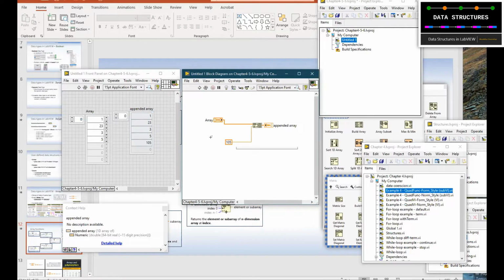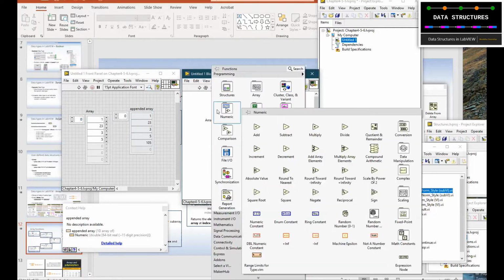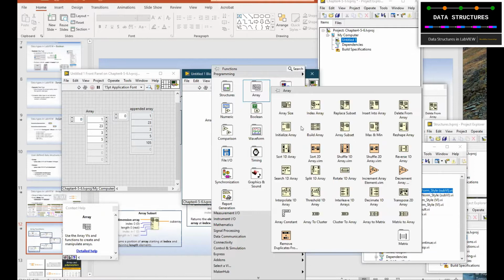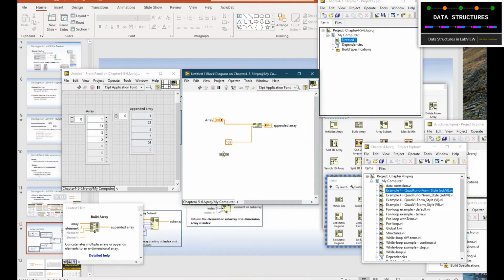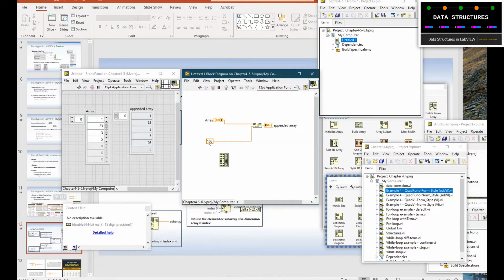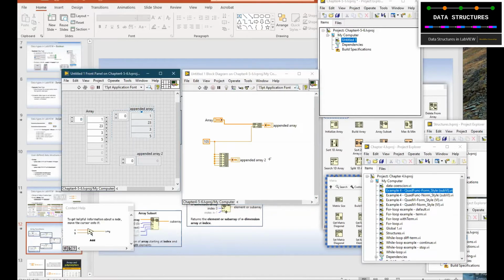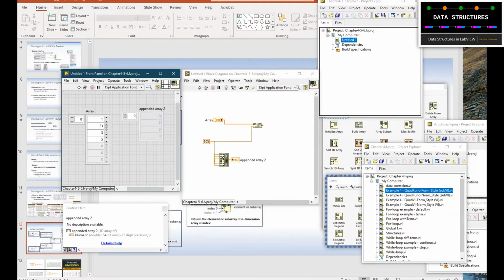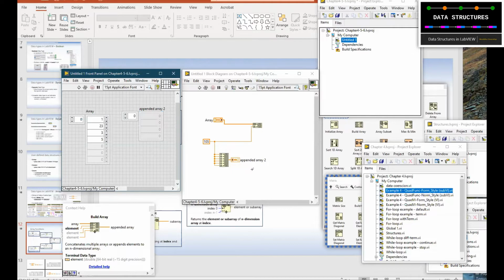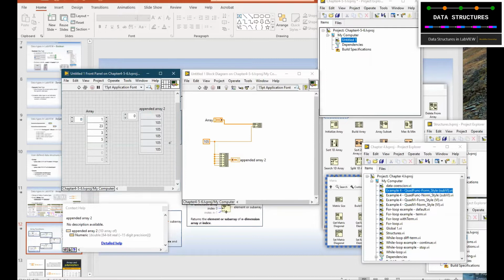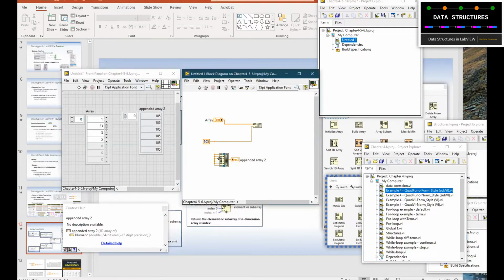Okay, so this is an array, and now one more is build array. I give this one. So you create an array by this on your block diagram. This is the same function, but what you do here is you build a completely different array with this. So when I run this program, it will be like 105 because I added the same number and created one array. So this is a new array.